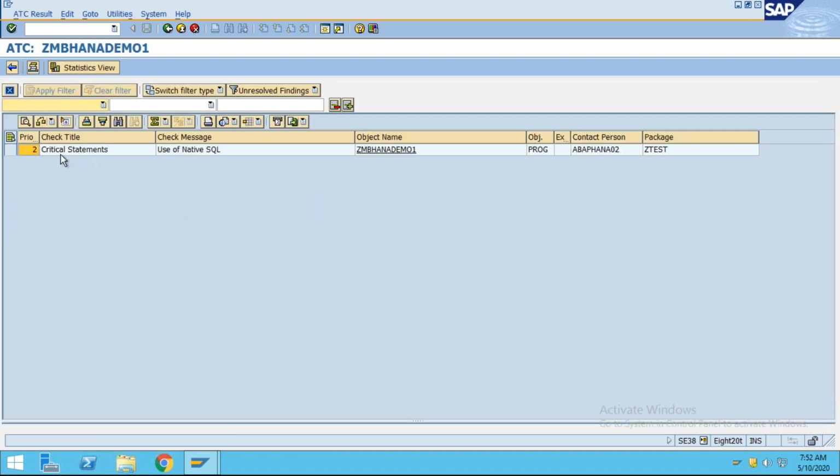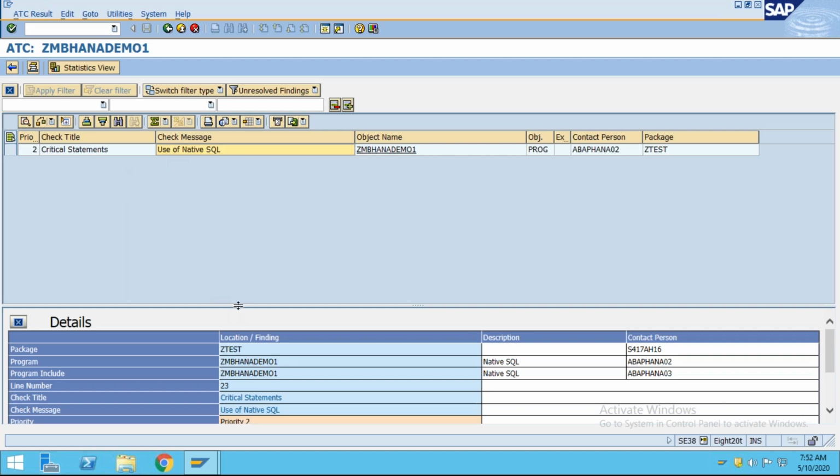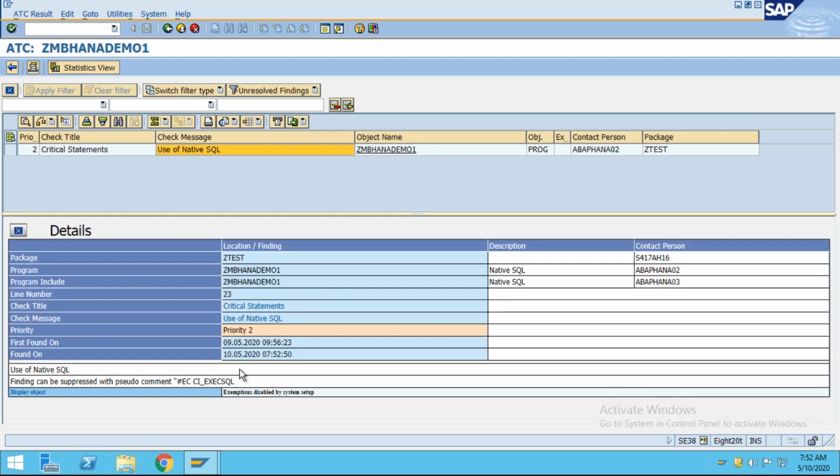Okay, so here you can see there are two critical statements. One is use of native SQL, so we must avoid the use of native SQL. Come over here and double click. Here you will be able to see the critical statement, the use of native SQL that we have used.